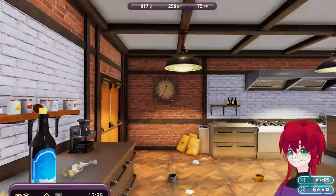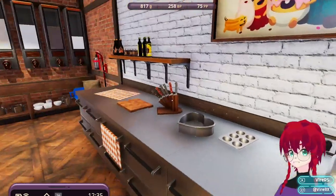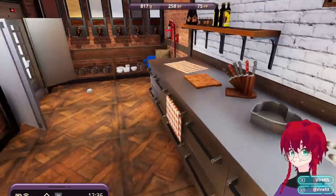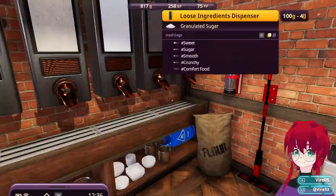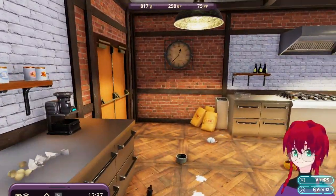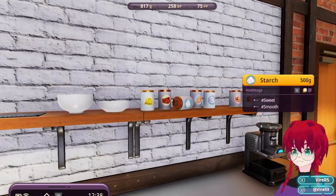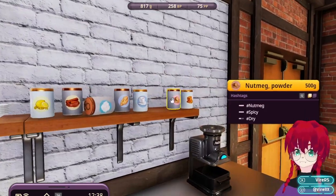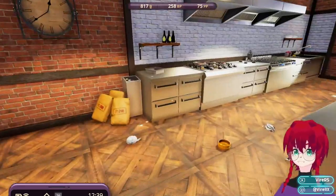I want to break this. Beautiful. Nice. Where is the white vinegar? How do I get... Hold on. Yeah, it's none of this stuff. I'm fairly certain all these drawers are empty.